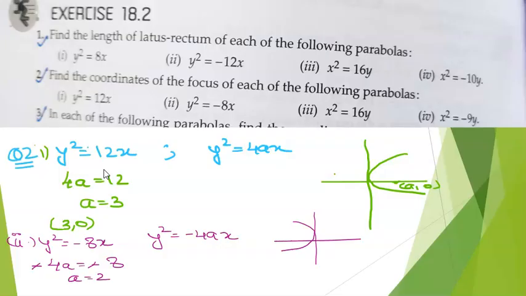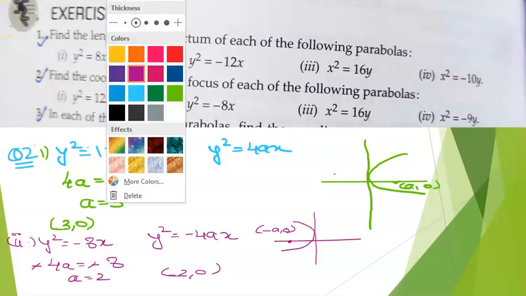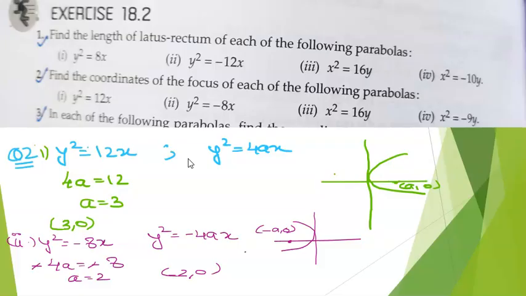Okay, so here the point will be of what kind? Minus a comma 0, students. So this will be minus 2 comma 0. Are you following? So in this way we will solve these questions. I hope it is clear, students. Nothing difficult, very simple. So in this way you will solve the questions. So the third part you can see now. Let me change the ink. We'll take blue, we only took black. So the third part, I'm solving here, simple it is.